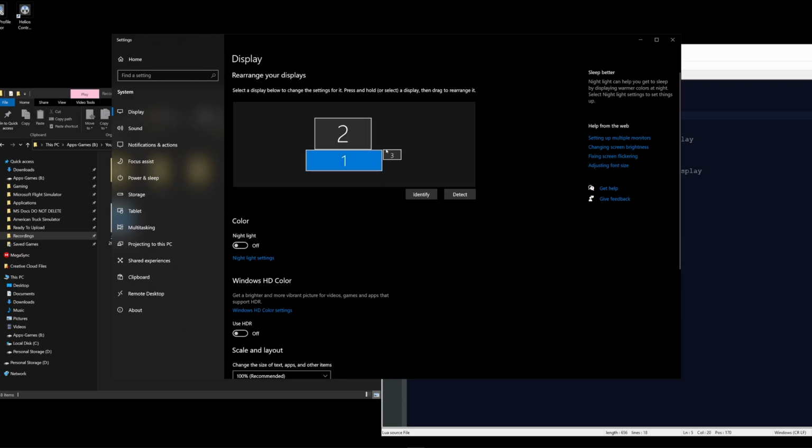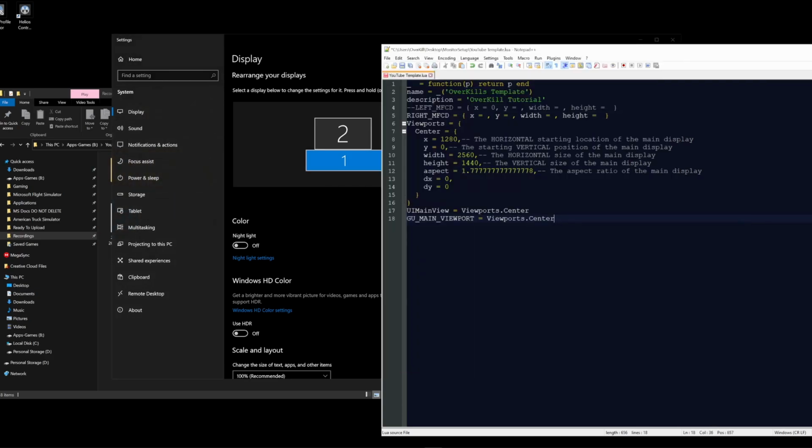We don't care about that. Obviously, you can move them around as you choose. In case anyone dares to ask that question, I'm going to announce it anyway. But we want our right MFD to start on screen number 3 here, which means we want to start at the 5120 line. So our X position, we want that camera to begin being drawn at 5120.